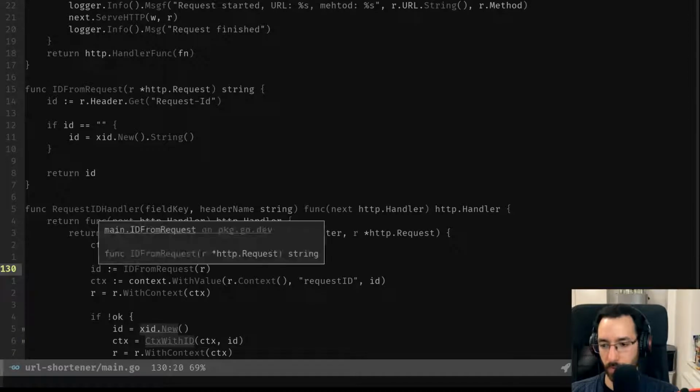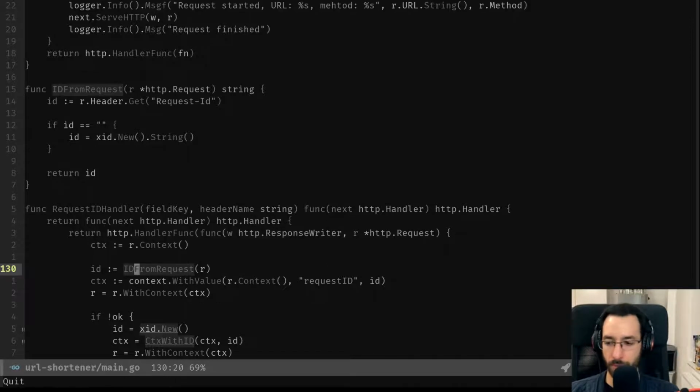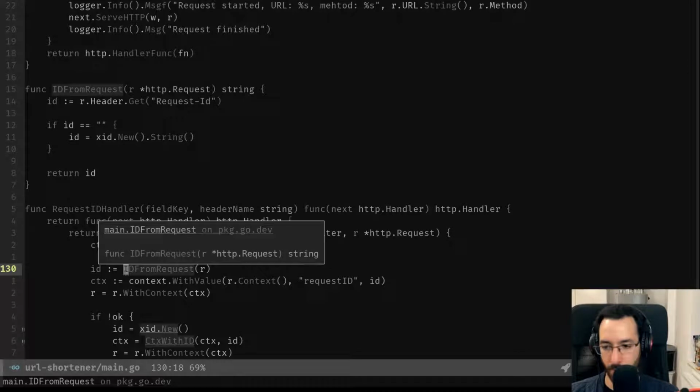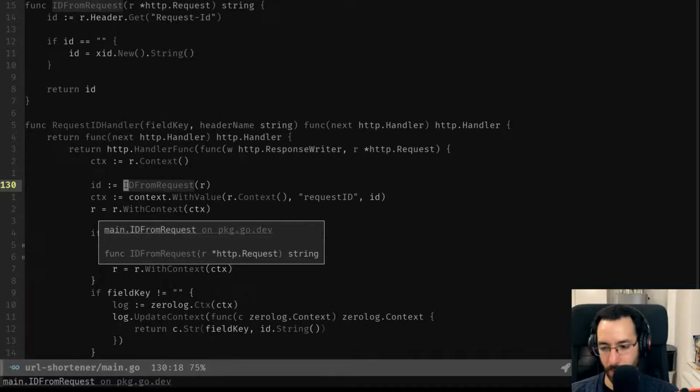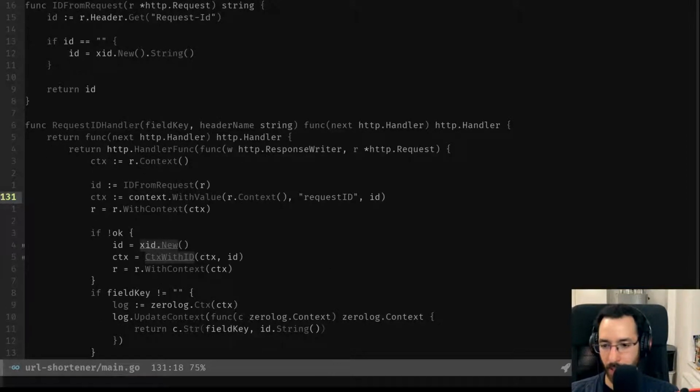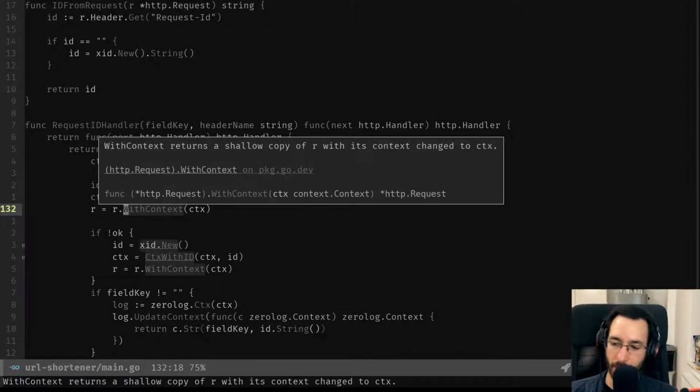So we have our own implementation from ID from request. What we're doing here is to get the ID from the request. That's just gonna always return an ID. I'm gonna rename it later. And then we add it to the context, and then we add this context to the request.